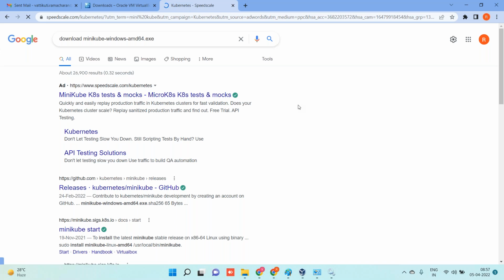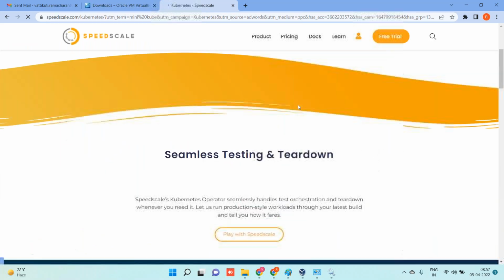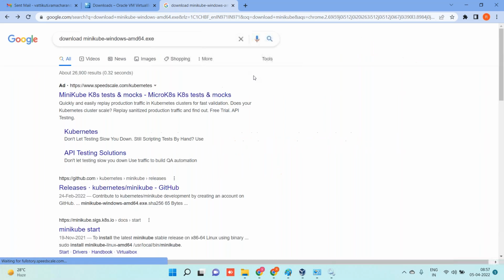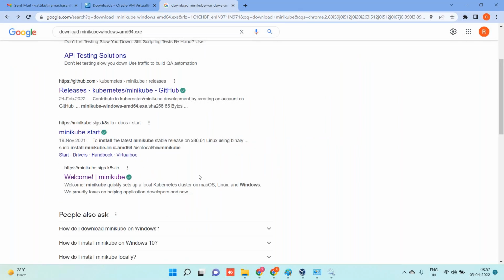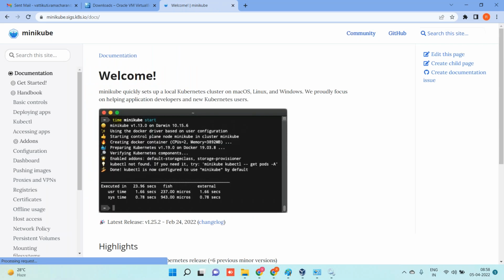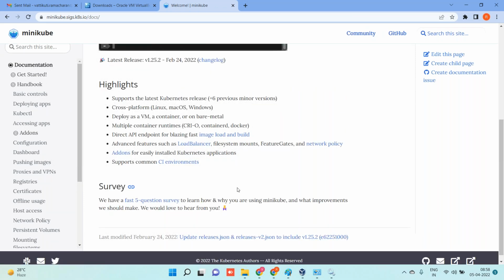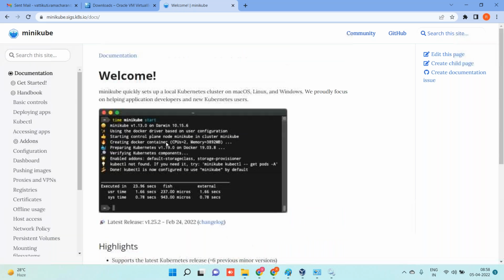Click on this. I will show you like this. Minikube path.